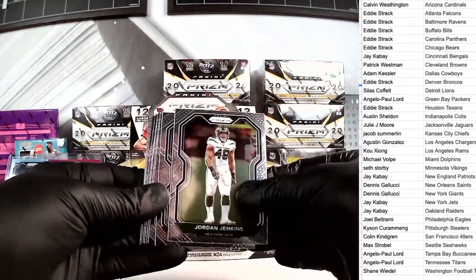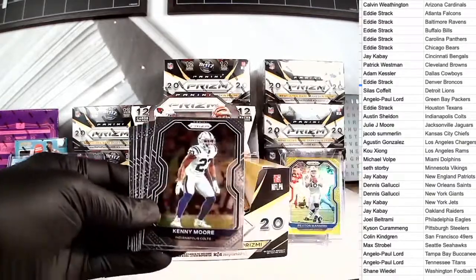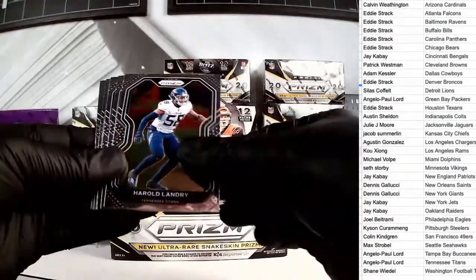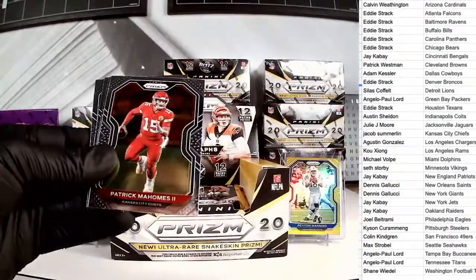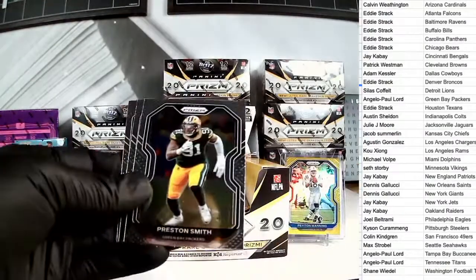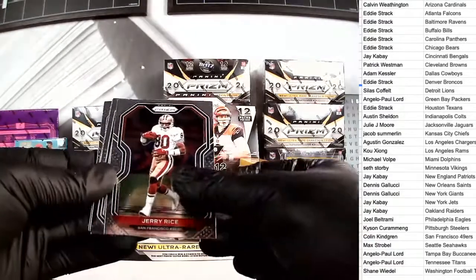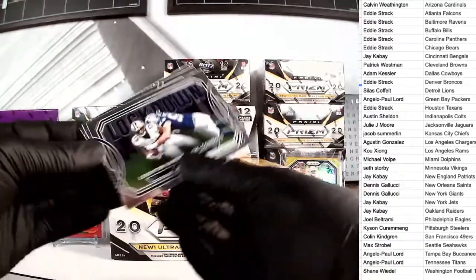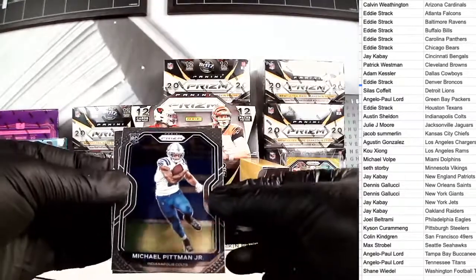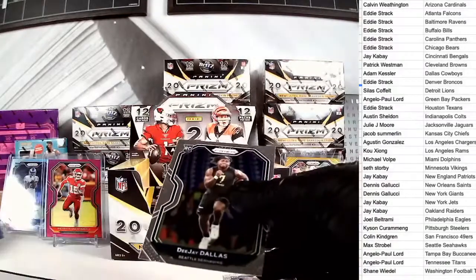All right, we got Jordan Jenkins, and this looks like our dead pack for the box. Kenny Moore, Dak Prescott, Harold Landry, Michael Strahan. There's another Patrick Mahomes base, Preston Smith, DJ Moore, Jerry Rice. We got Leighton Vander Esch on the lockdown insert. And we got a Pittman Jr. base rookie for the Colts, and another DJ Dallas.